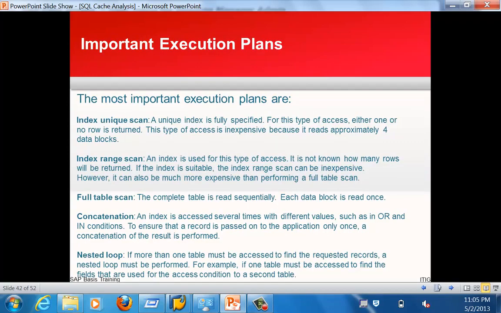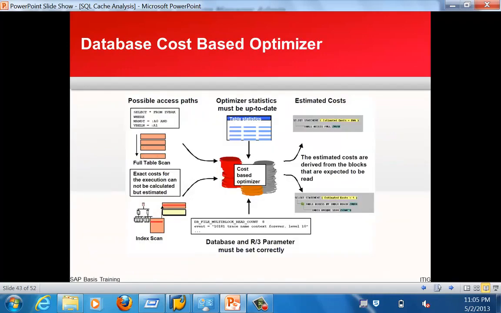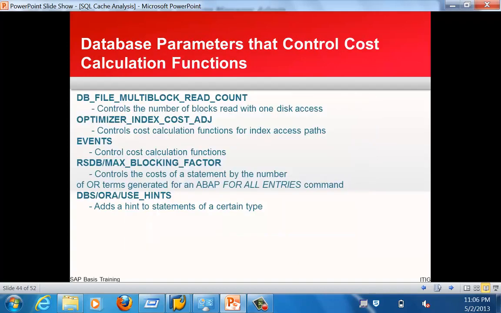Okay, important execution plan: the index unique scan. Index unique scan means a unique index is fully specified. Now this is basically the database cost optimizer, with the different options and which is the most or least expensive one.